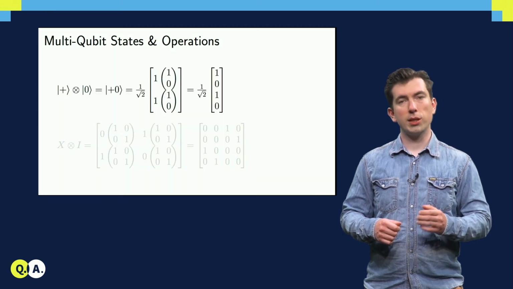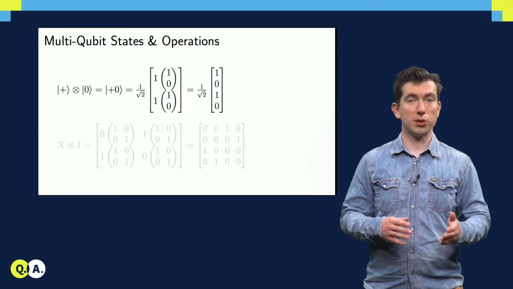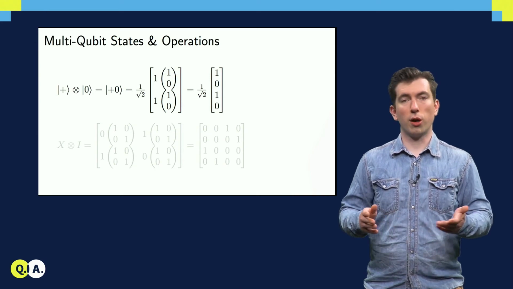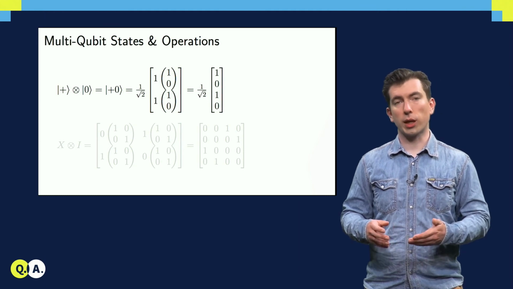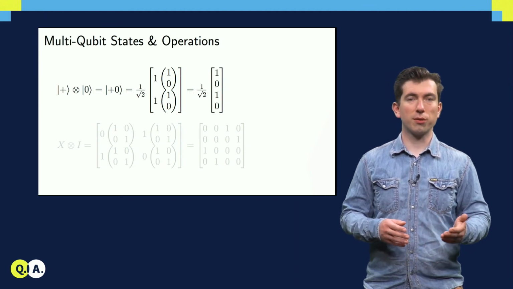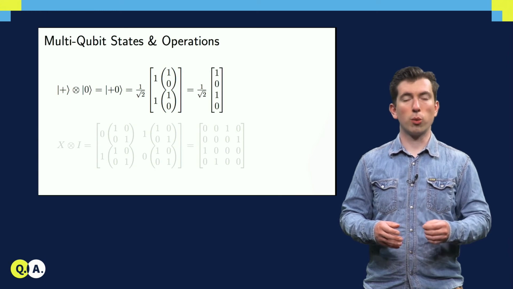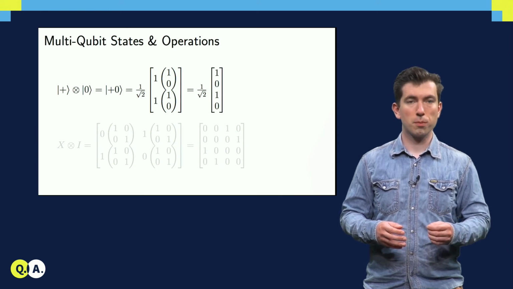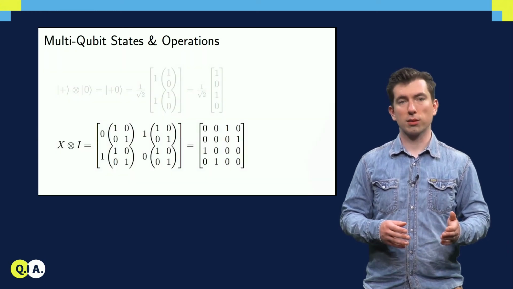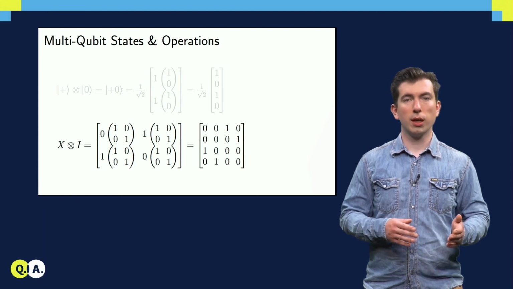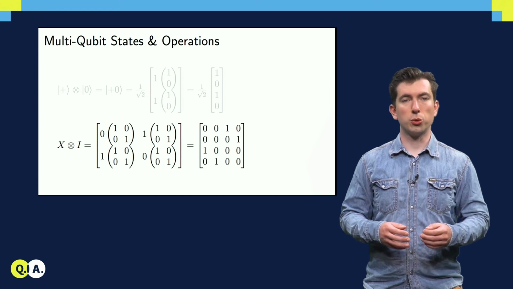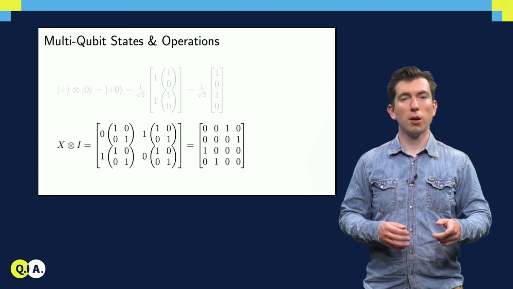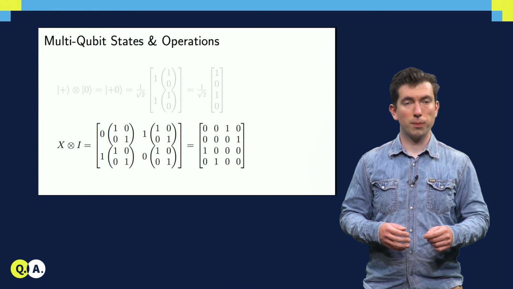Here, we see the tensor product of two states, |+⟩ and |0⟩, resulting in a state which we often call |+0⟩. Each 2x1 block of the state vector we're calculating is proportional to the vector for the |0⟩ state, and it's multiplied by one of the elements of the |+⟩ state. We can also take tensor products of operations and observables. Here we take the tensor product of X and the identity, making a block matrix whose blocks are all equal to the identity, multiplied by one of the elements of X.